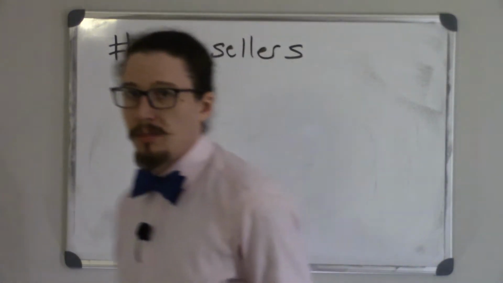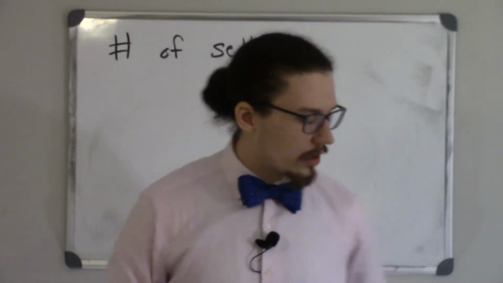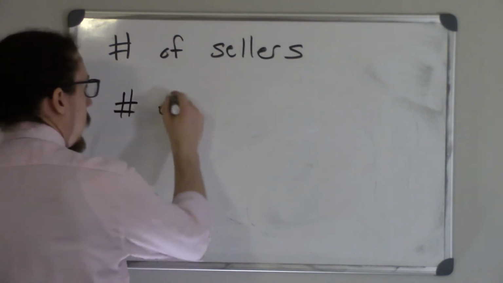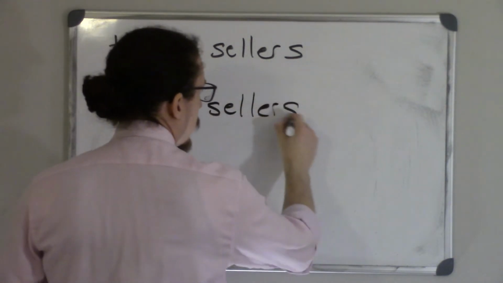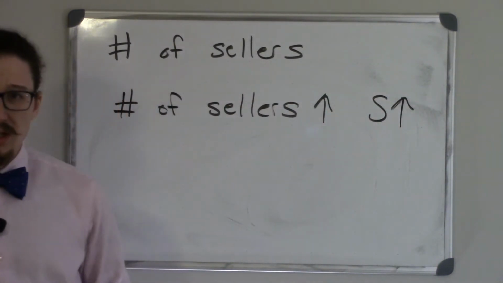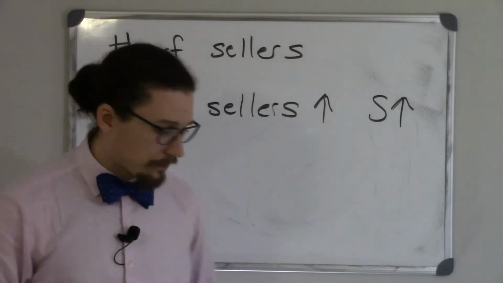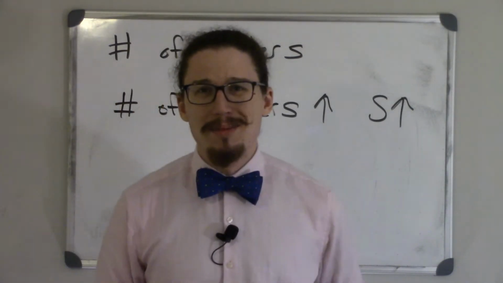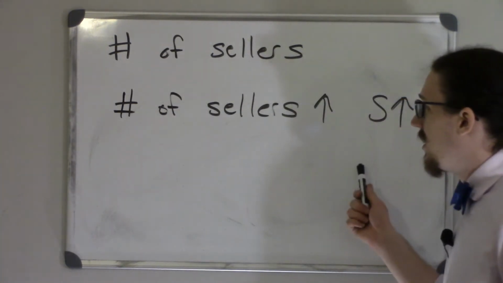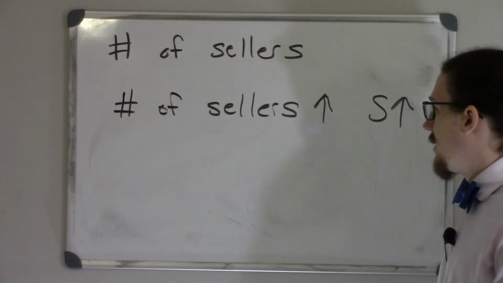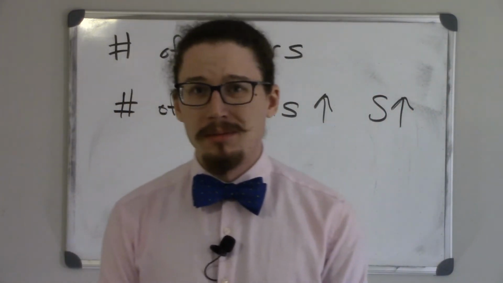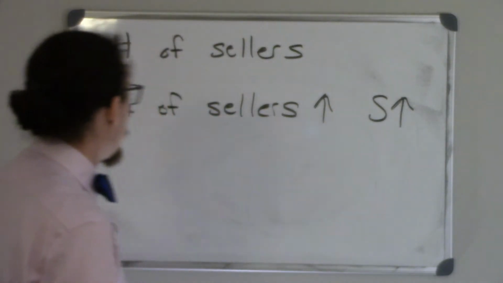That is the number of sellers. We could think the number of producers, however you want to think about it. Right off the bat, as the number of sellers increases, the supply of a good is going to increase as well. This one we're probably not going to spend a whole lot of time on. This video might be the shortest out of this entire series, actually. It's kind of straightforward. If more people are selling something, then there's going to be more of it available. That just makes sense. The opposite would also be true.